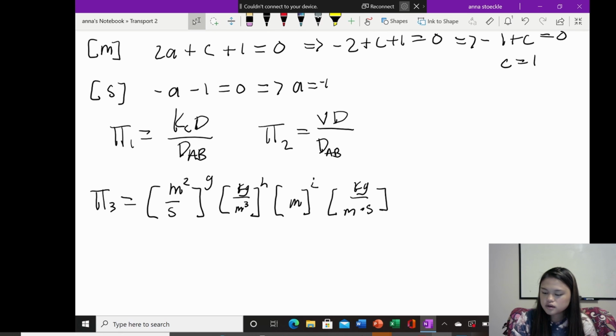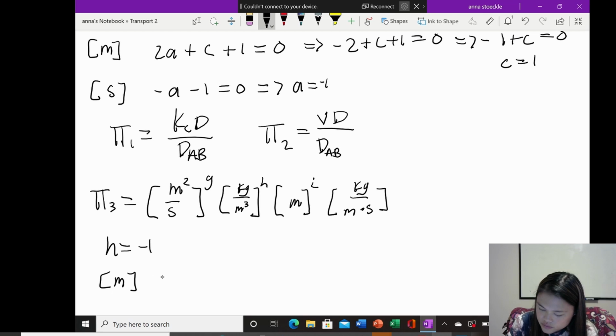So kilograms is in two terms now. So this one is going to stay the same, and it's just going to be to a first power for this whole variable. So that means that we need to change it over on this side and make it a -1 so that that kilogram moves to the bottom. So we're going to say that H is -1. Let's look at meters. So we have 2g because that's meters squared in the numerator. So since this is going to be a negative power, that's going to be flipped. So that's actually going to be a plus 3h.